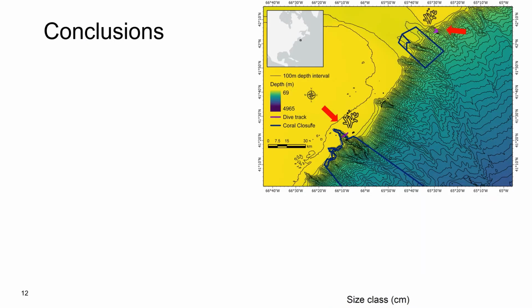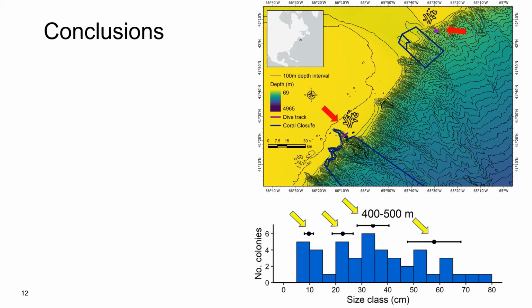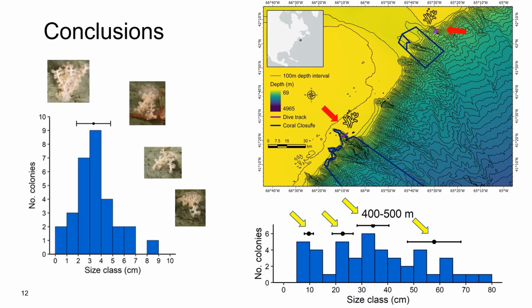In summary, we have located two geographically distinct areas with high coral recruitment, one in Corsair Canyon inside the coral closure and another in the Northeast Channel just outside of the current coral closure. Maximum recruitment at both locations was observed in the 500 to 600 meter depth range. In the Northeast Channel, height frequency distributions indicate continuous recruitment between 600 and 700 meters and discontinuous recruitment between 400 and 500 meters. Height frequency distributions indicate continuous recruitment in Corsair Canyon at 500 to 600 meter depth and may provide evidence for sexual reproduction.